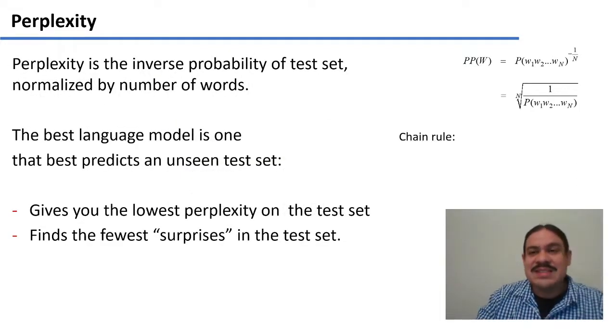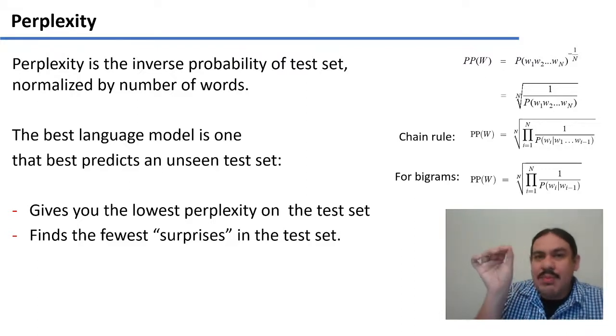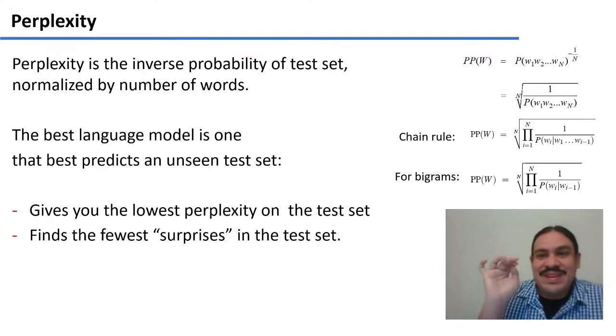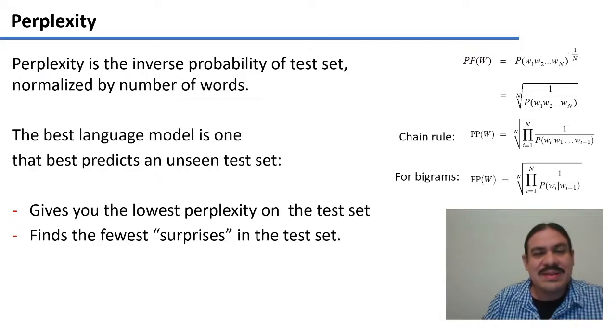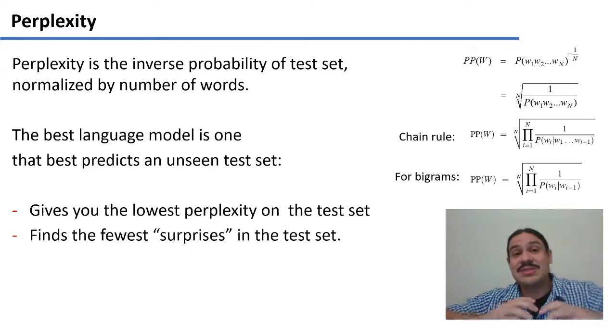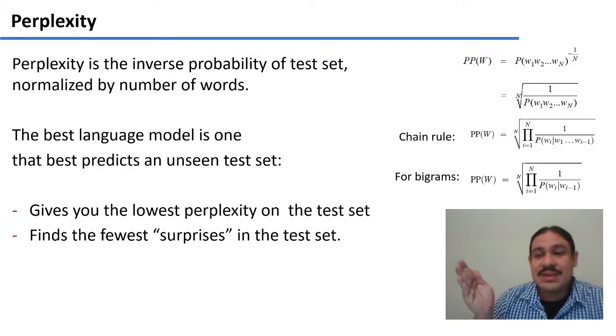Again, the word for this is perplexity. Perplexity is the inverse of probability. So if something is very probable, your system is not very surprised when it sees it. It's not very perplexed. On the other hand, if something is very improbable, your system is very surprised or perplexed. The best model is going to be the one with the lowest perplexity for the testing set, the one that finds fewer surprising combinations. And the mathematical equation for this is the one we have on the right.